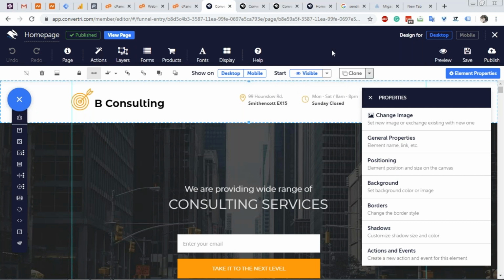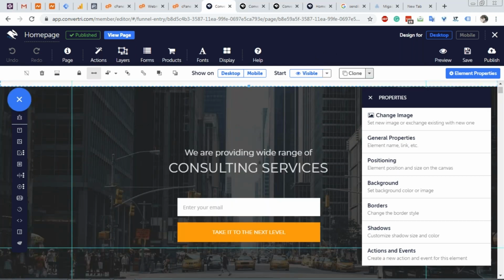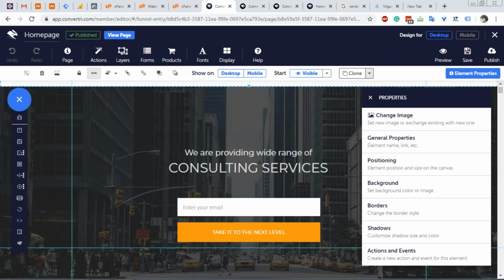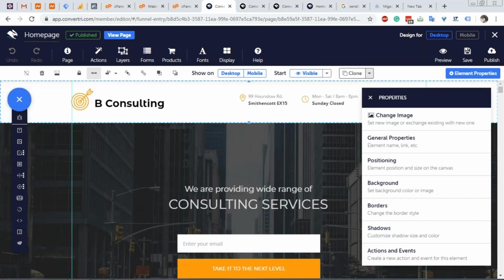So if you only want parts out of a page that you import, then that's the way that you do it. And just remember that while the importer is very powerful, it's not meant to be 100% perfect. So whenever you do import something, there's going to need to be some level of work to it. Okay.